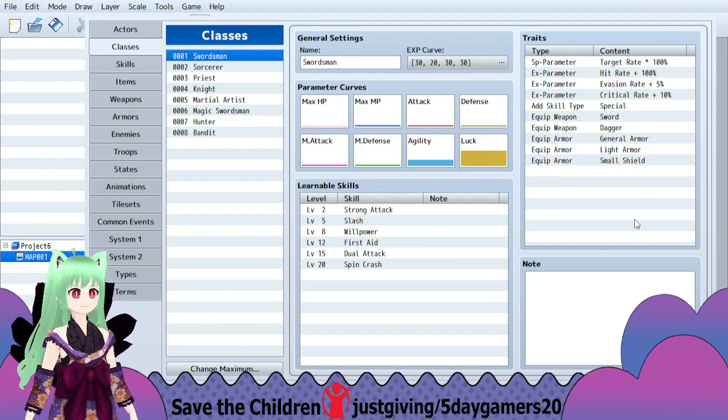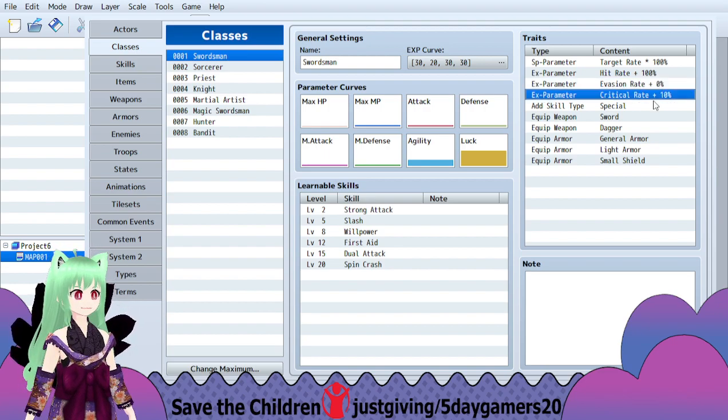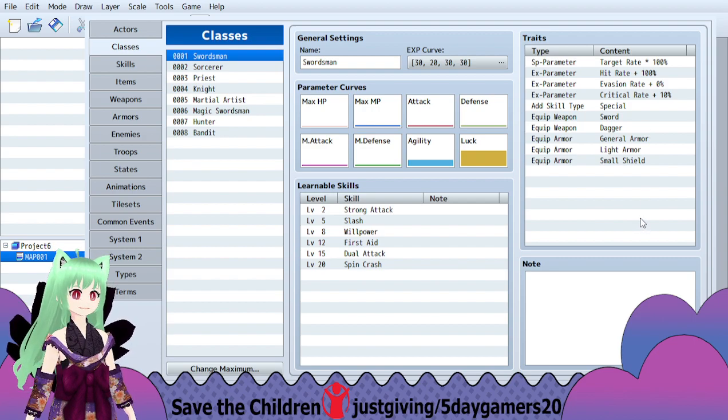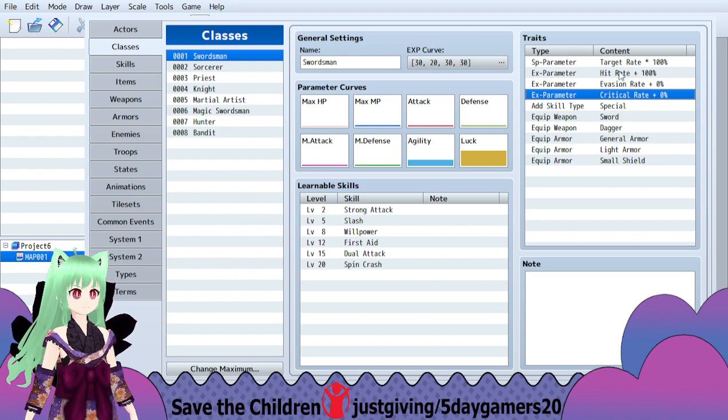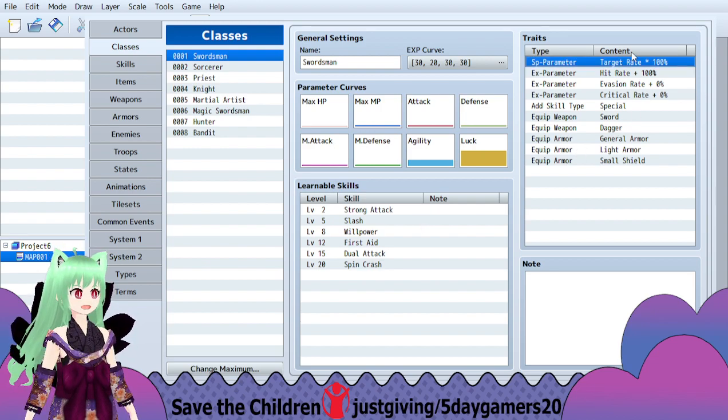Let's go over exactly what they do. So if you don't want your player to be able to evade, you'd have to turn this to 0. But I know the X parameters here, hit rate, evasion rate, critical rate, they all have to be here. You can't just delete these ones, or the game will break. And target rate, I believe, and I don't remember entirely, but I'm pretty sure that's how often enemies target the player.